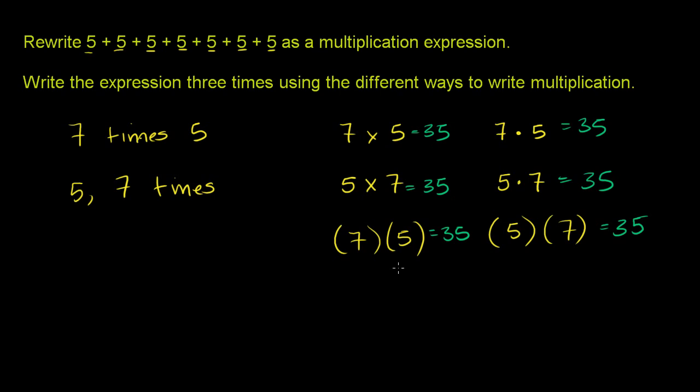And just something to think about, this is also the exact same thing, depending how you want to interpret this, as 7 5 times. They didn't ask us to do it, but I thought I would point it out to you. 7 5 times would look like this: 7 plus 7 plus 7 plus 7 plus 7, right? I have 7 5 times. I've added it to itself 5 different times. There's 5 7s here added to each other. And when you add these up, you'll also get 35. And that's why 5 times 7 and 7 times 5 is the same thing.